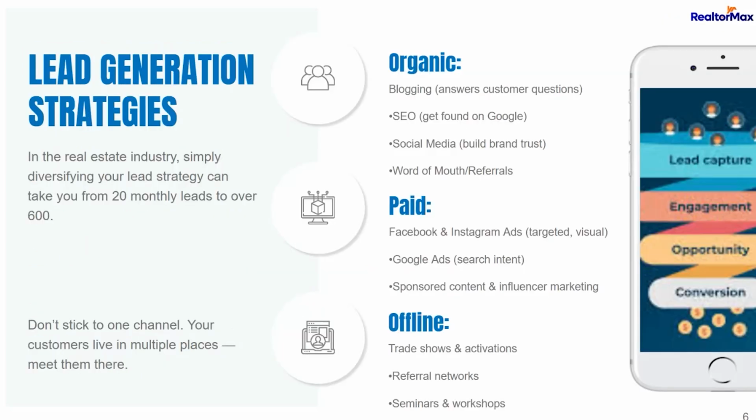Now, lead generation. How do you generate leads? Now we know what leads are. These are the strategies for how you can generate your leads. Number one, there are three major ways of generating leads: organic, paid, and offline. Organic leads are leads you get without spending money, basically. That's why I call them organic leads. They are leads you get through your activities and your actions that do not involve you spending money on advertising.